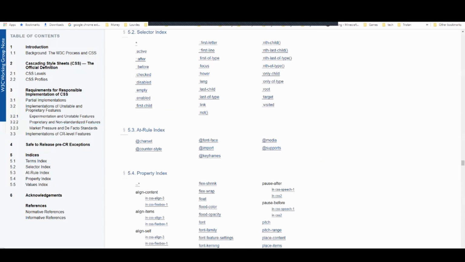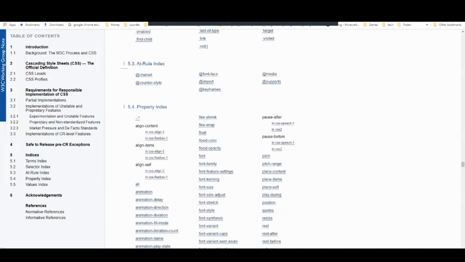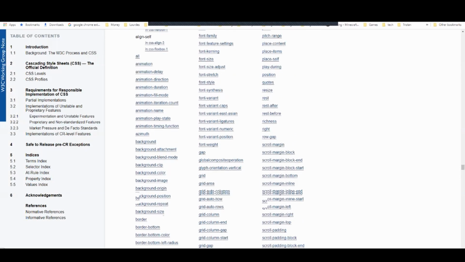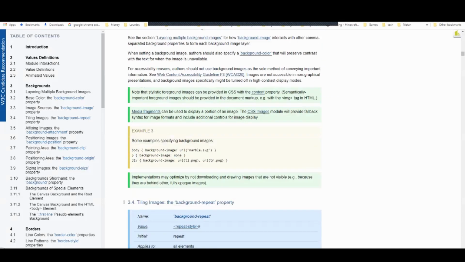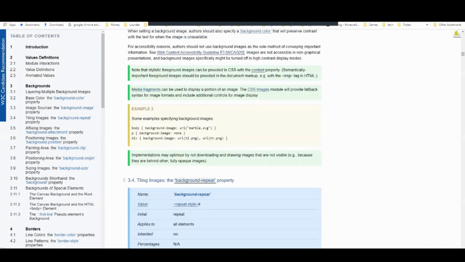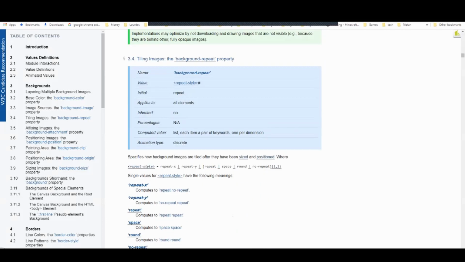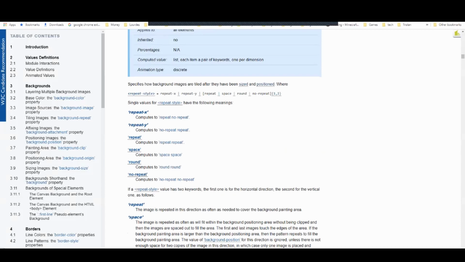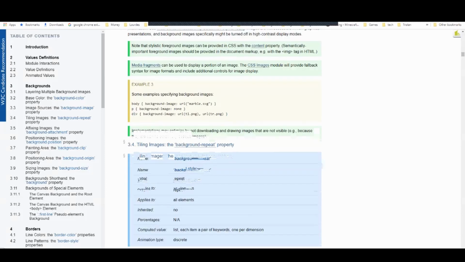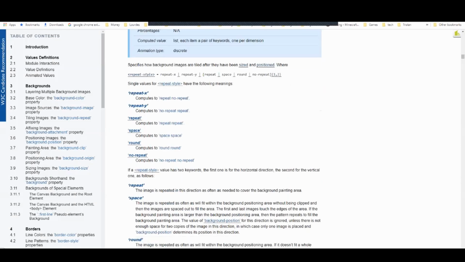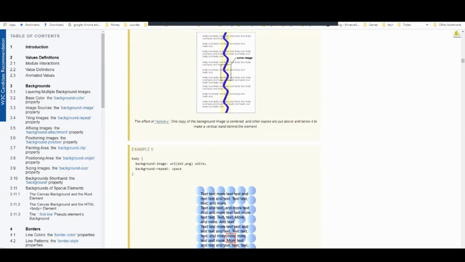And then there are all sorts of different properties and values. Let's take a look at one that's pretty interesting and that I'm sure you'll find useful eventually. Background image. You can use CSS to apply background images to a text. Again, it gives you some information about it and some examples. You have some properties like background repeat, and lots of different properties. And look how it tells you information about all the different properties. You also can have layered background images, right? Notice here there are actually 2 images mentioned. That's really interesting. You might not have known that until you came here and looked at the specification.